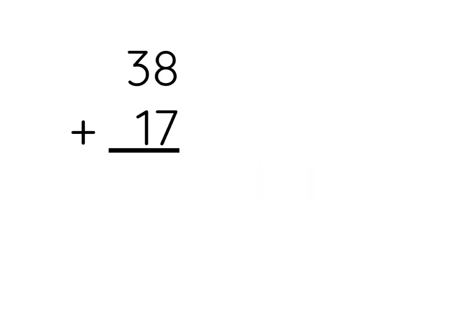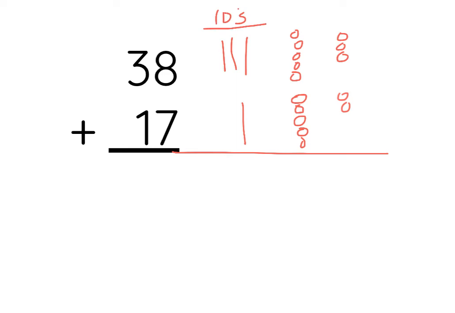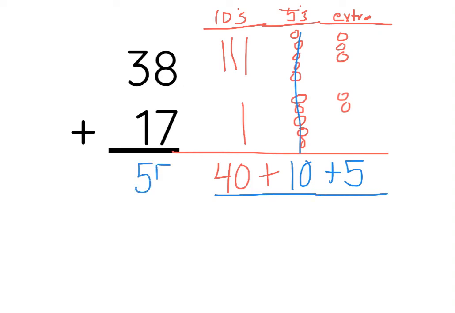Again, nice and neat. 10, 20, 30. Leave a space. 1, 2, 3, 4, 5. Leave a space. 6, 7, 8. Leave a space. Put a 10 under the 30. 10, 1, 2, 3, 4, 5. Leave a space for your extra 2. So we have a tens group, and we have our fives because they line up so nicely, and we have our extra ones. So 30 plus 10 equals 40. Oh, 5 and 5 is 10. Love it. And our extra 5. 40 plus 10 equals 50, plus 5 equals 55.